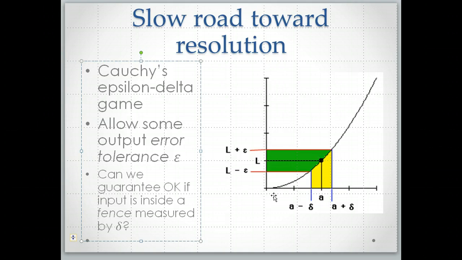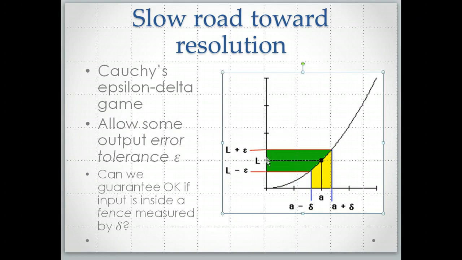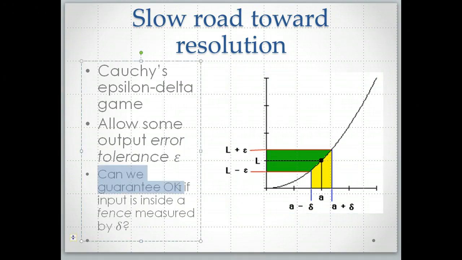And we want to control the temperature via the dial setting. And here's the curve that gives us the prediction of for a certain dial setting like dial setting A, we'll get temperature L. And the essential point is that we're unlikely to be able to nail the dial setting exactly A. We're going to always have some error, either in the setting or in the process or in something of this situation. So we have to allow for some output error tolerance. And epsilon is usually the name for the error tolerance.